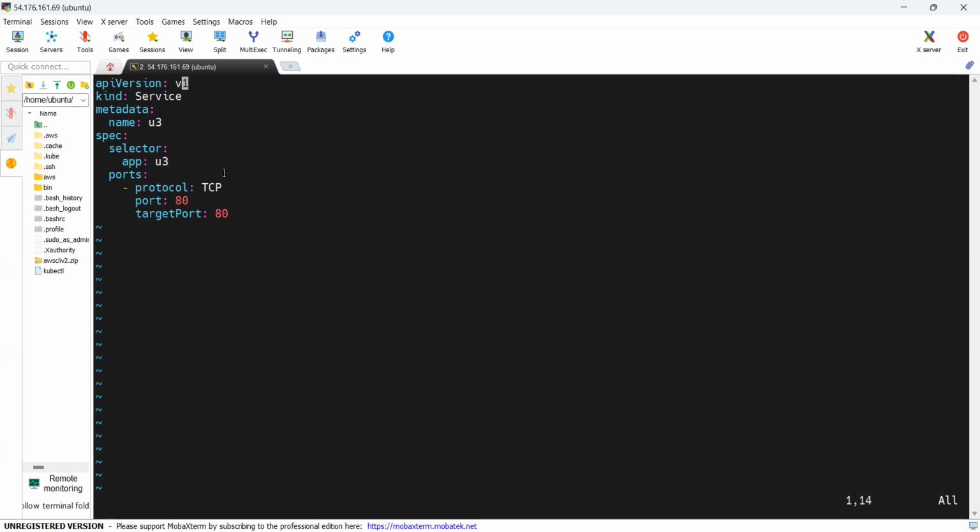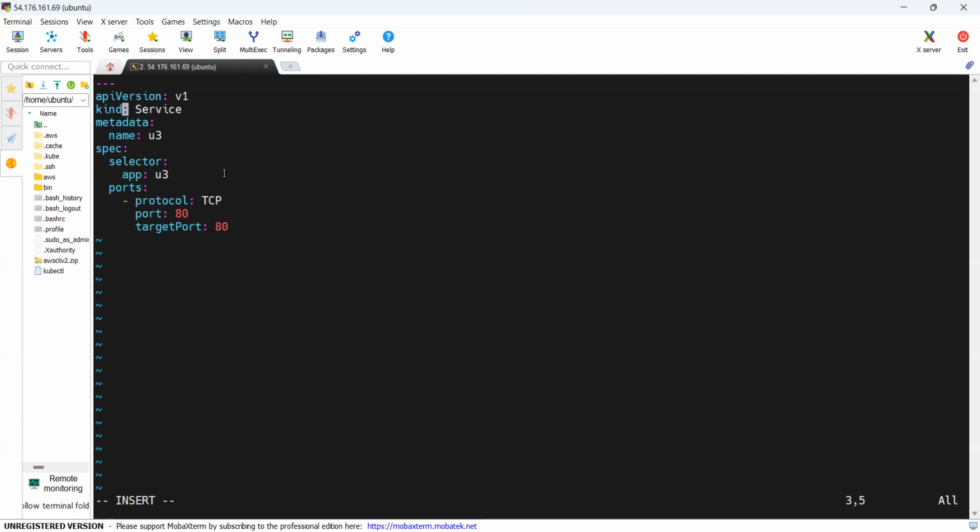Service definition for pods. So here the API version for service is V1. In the second class we already discussed the API resources versions, short names and service names, the Kubernetes resource names.